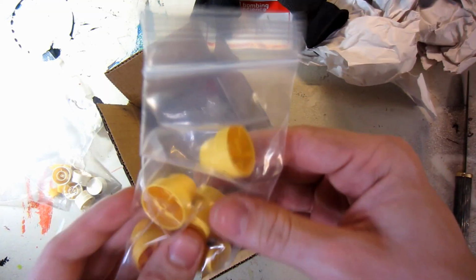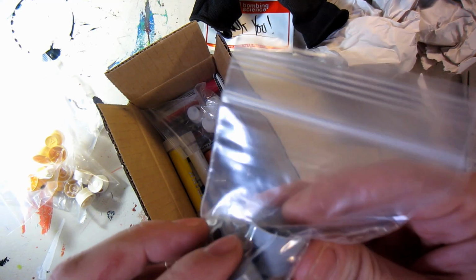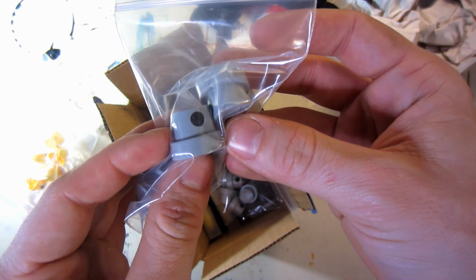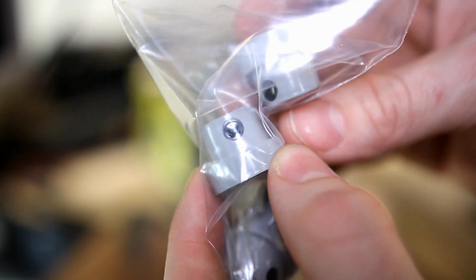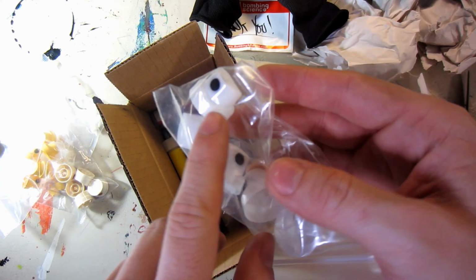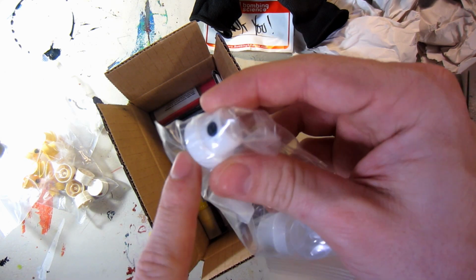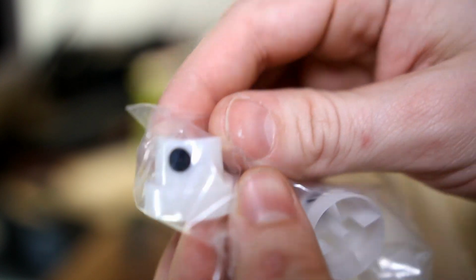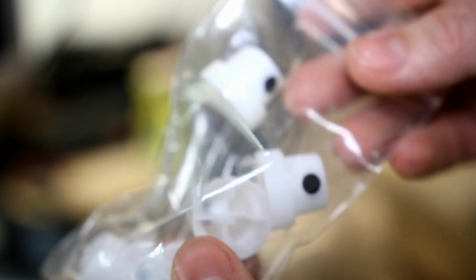Got some yellow super fat. These were referred to as Sabotage or Astrofats at one point along the way. Definitely going to be a fat cap kind of style here. Bombing Science refers to this cap as a smoke thin, so it's got the gray body and the black outline. I don't think I've ever used something like this, so we'll see how skinny lines it produces. I stand corrected, the yellow ultra fat was also called the Astrofat. The Astrofats are the clear guys with the black outline. These are some of the first super fat caps that claim to have the largest size around, so we'll see how they compare to those other guys.